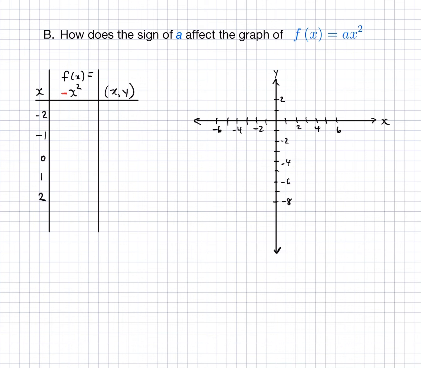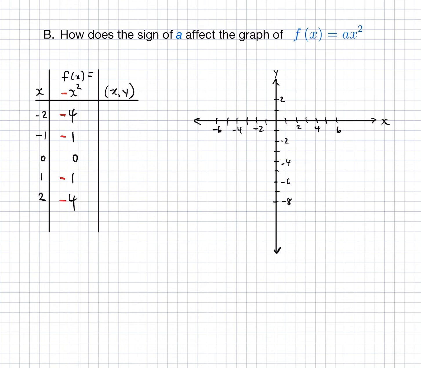So if we were to plug in these values of -2, -1, 0, 1, and 2 into this function, we would get normally, let's go ahead and type in black, it would be 4, 1, 0, 1, 4, just like in the first example. Okay, however, the function tells us to negate the values. So we're going to negate these. 0 is still 0, -1 and -4.